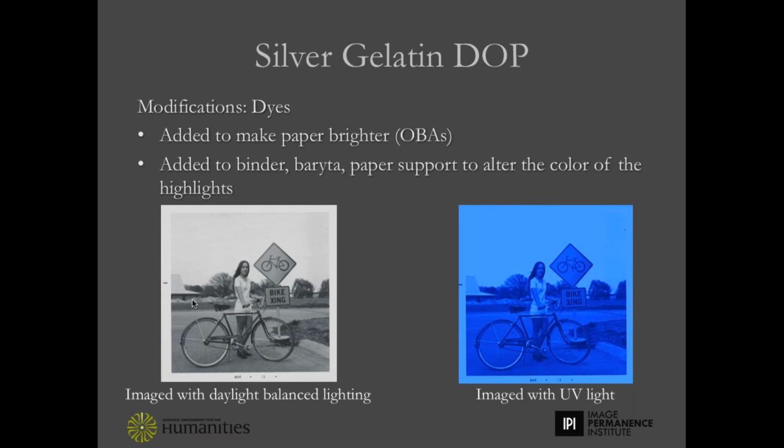Because the silver gelatin developed out process was the most common process of the 20th century, that might help you to identify them because they're just so prevalent. So just kind of keep that in mind. While they can be a variety of image tones and they have a variety of surface characteristics, keep in mind that was the most common process of the 20th century.